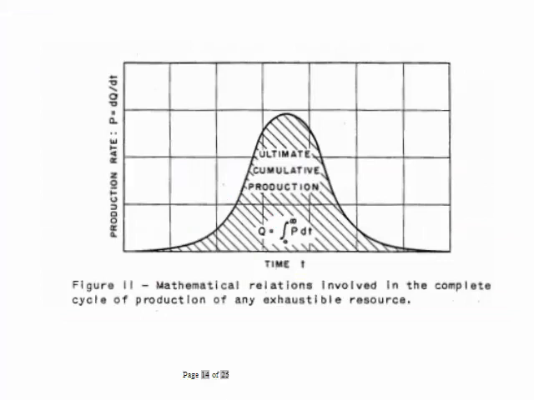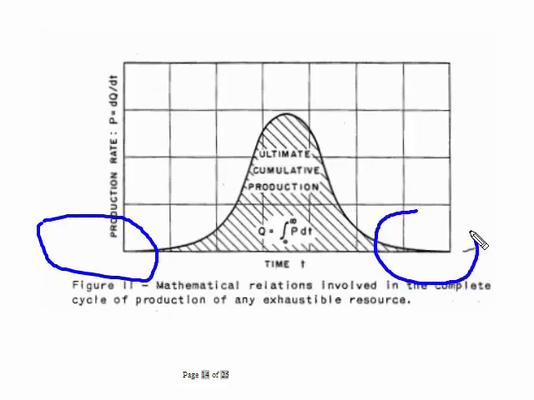And this is a picture, a graph from that 1956 paper that's on Blackboard. This is what he drew. It doesn't even really look like a bell-shaped curve, doesn't look like a Gaussian distribution. It's just a symmetric curve. It has tails out here that you could sort of play with. You can raise this tail up here for secondary recovery. It has symmetry, and what he's drawn here is the rate of production curve.